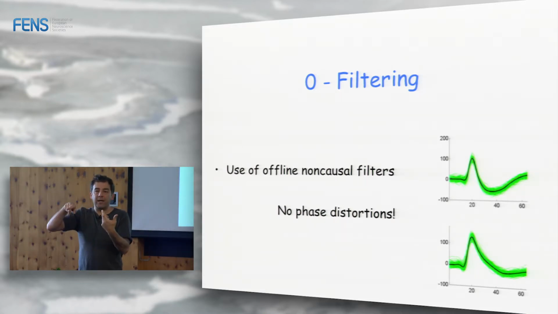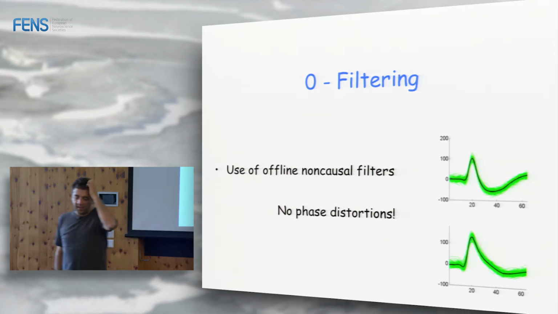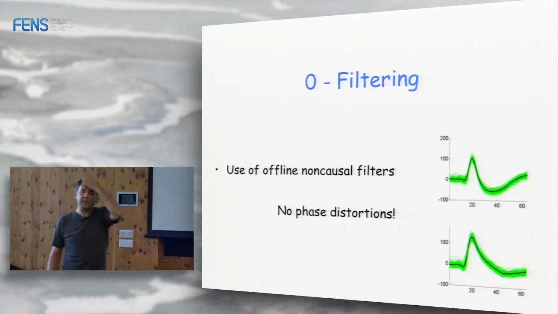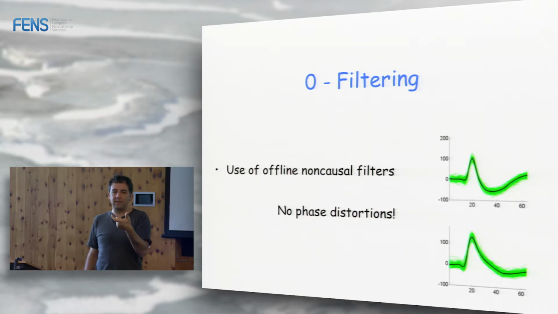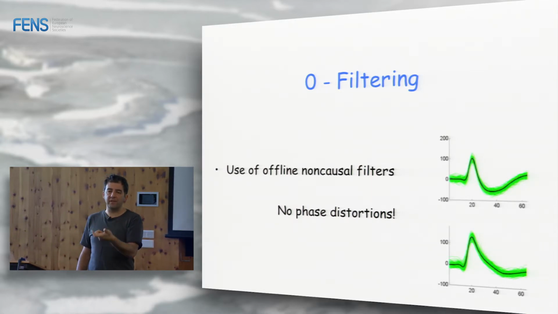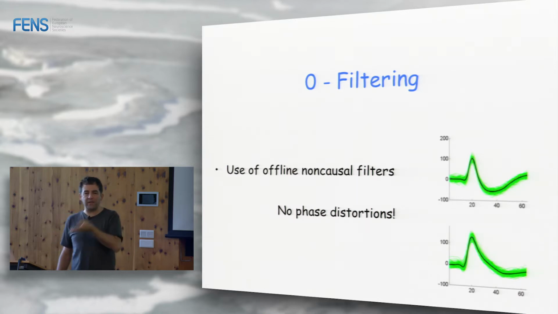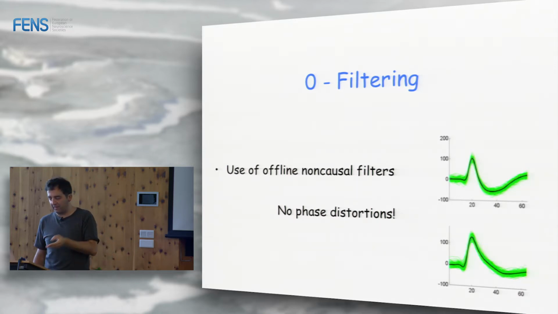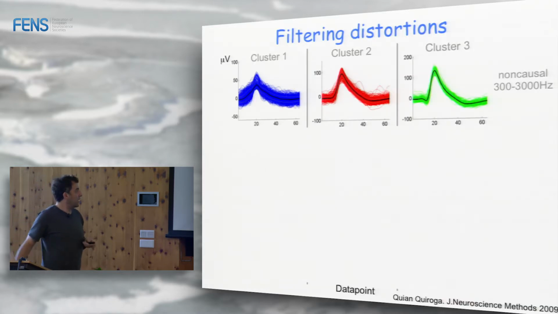Because if you filter online, you just put a threshold, and the only thing you keep is the spike shape. If there's a spike, you just keep the spike, and you throw away the raw data, because it takes too much storage. Now, it is well known in signal processing that a causal filter tends to distort the shape of whatever you're filtering, right? And this is because, if you're more technical, the causal filter has a nonlinear phase relationship. The phase of the filter is not linear. But it doesn't matter. I will show you this with an example.